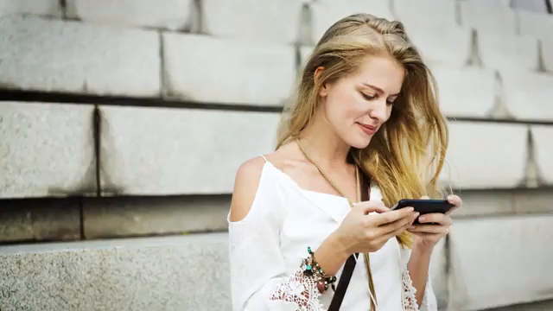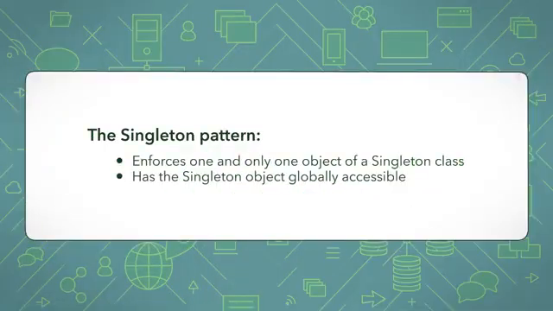When the user is setting their preferences, which preferences object is saving those choices? And when the game is being displayed, which preferences object is used to determine the design and colors for the game? As you can see, having another preferences object doesn't make much sense and could lead to conflicts or inconsistencies. Another goal of the singleton design pattern is that the single object is globally accessible within the program.